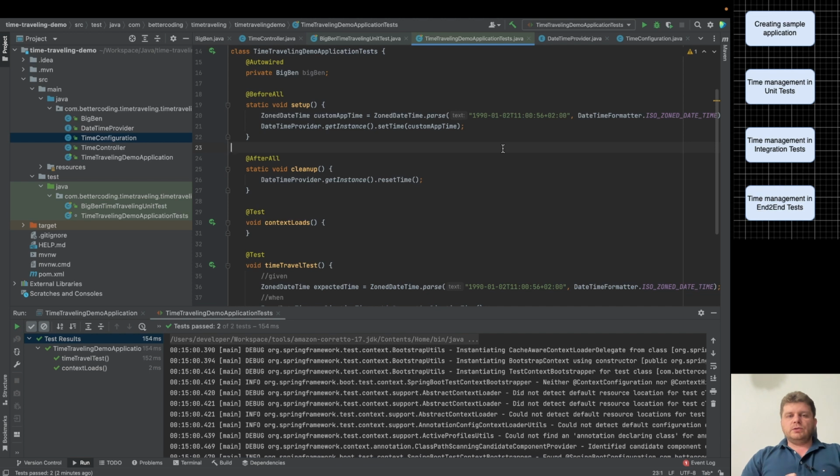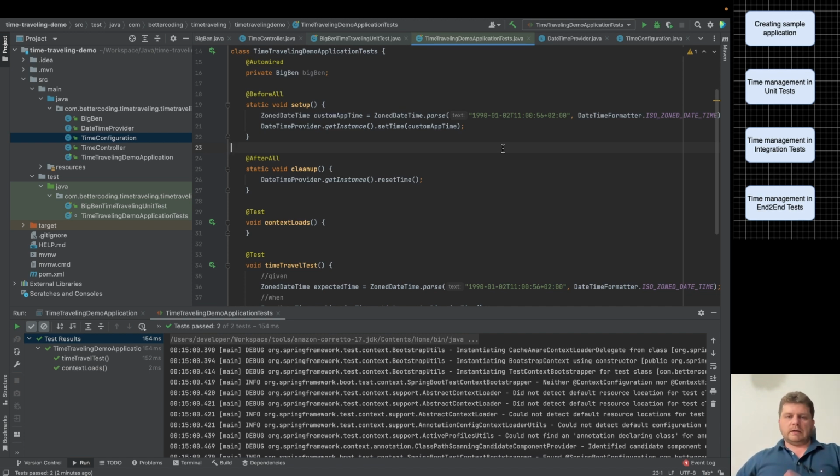End-to-end tests are usually performed on some environment where you have many applications. And what we can achieve is we would like to move all of those applications to some point in time.